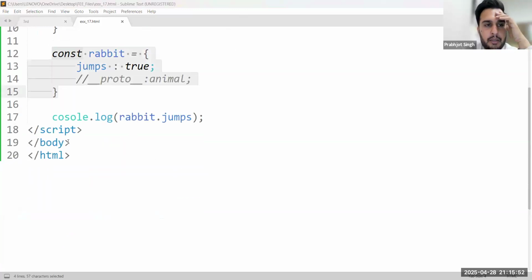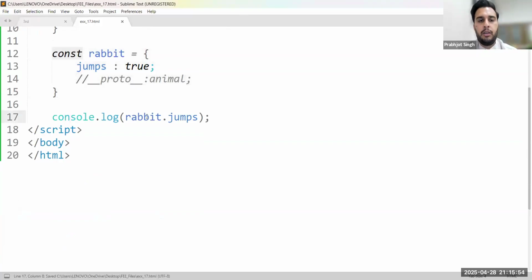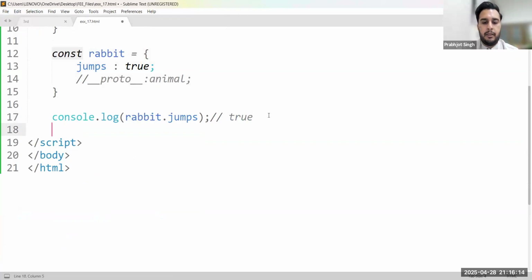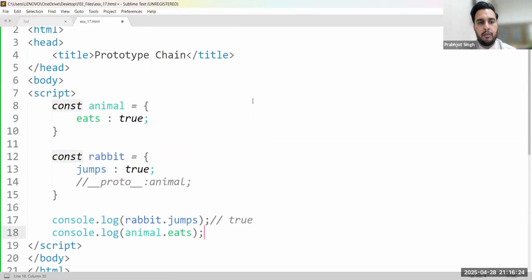Now, Ankita, when I say console.log rabbit.jumps, is it going to print me any value? Yes or no? It is going to print me true. Perfect. That's really great. Very good. Perfect, because it has its own property. I'll say console.log animal.eats. Is it going to print me any data?